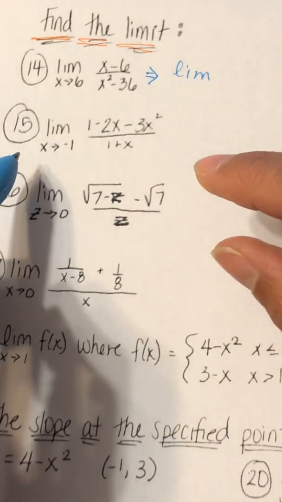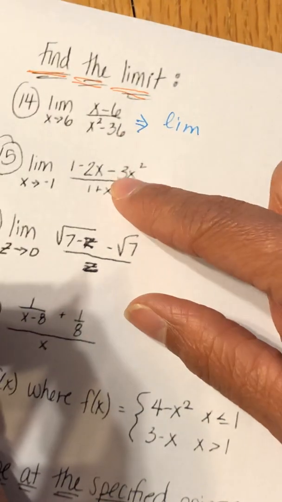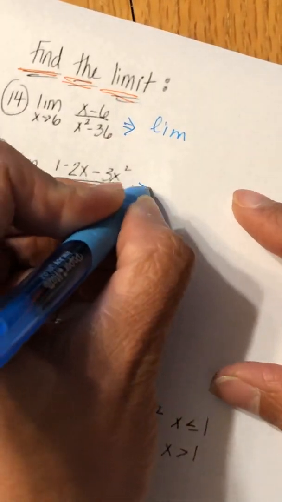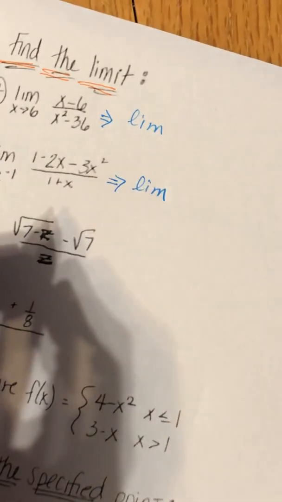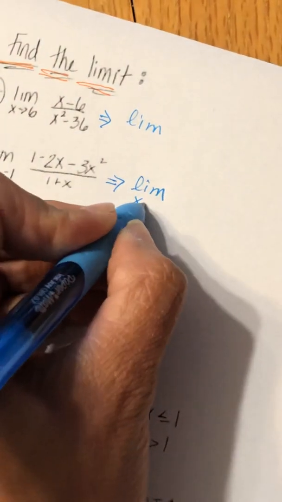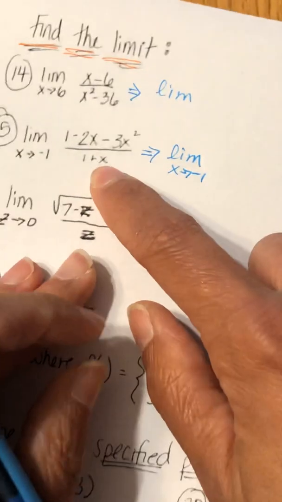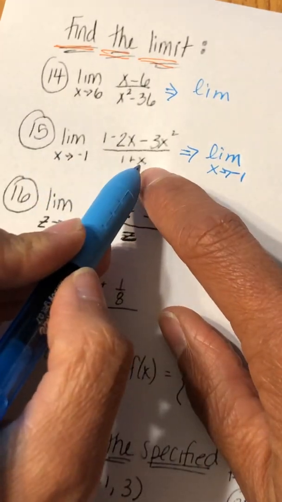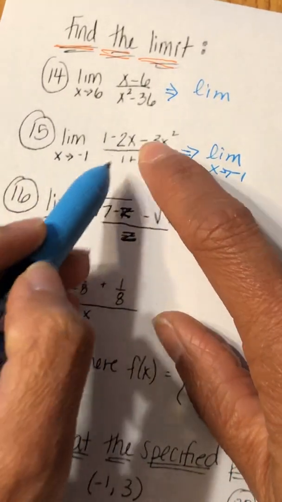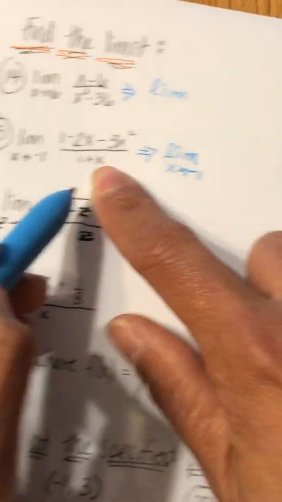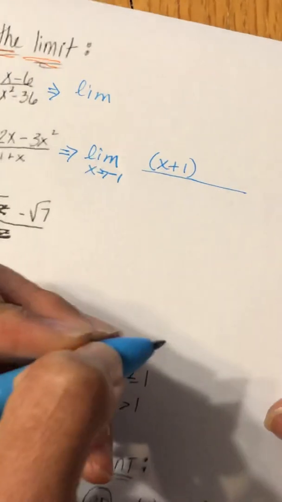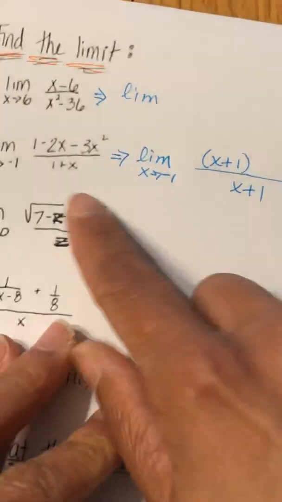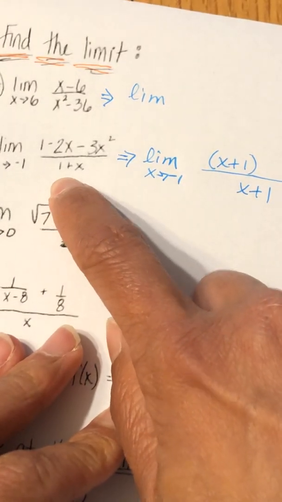All right, anyways, so I want to put this in standard form because that bothers me, but I'm going to do it in a quick way. So remember when Mrs. Ardito was going over this lesson, because it's to the second power, I know it's going to have 2 factors. And I know that one of the factors has to cancel out. This one has to cancel out because if I plug in a -1 for x, 1 plus -1 is 0. So this factor of x plus 1 has to cancel. So that means that there has got to be an x plus 1 in the numerator. I'm just switching that around because I want it in standard form.